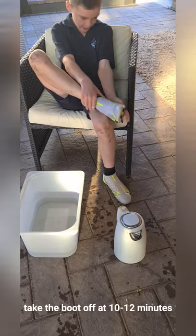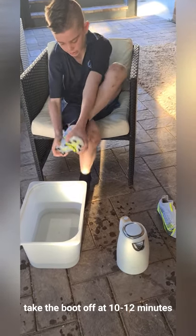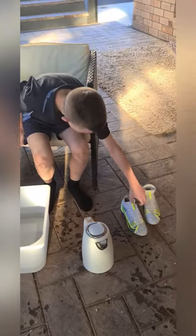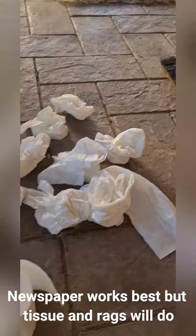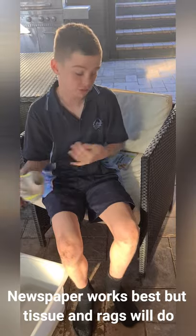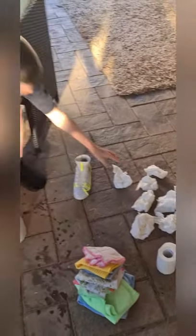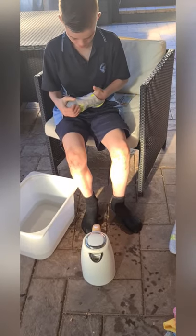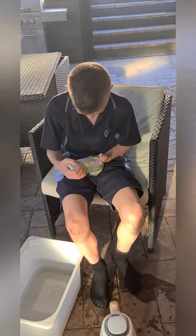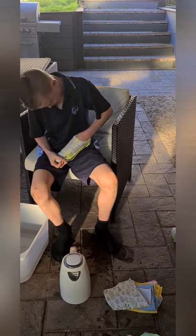Take your boots off now. Put them to the sides. Now time to stuff them and let them dry. Stuffing it — putting ends in so that they keep their shape. Just stuffing this tissue paper in there. The newspaper works better, but today we're on tissue paper. Boot number two — more tissue paper, stuffing it right down the end as far as it can go.